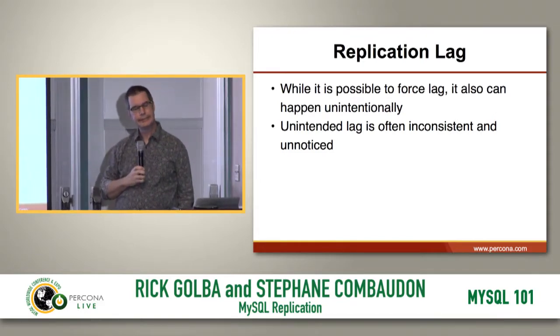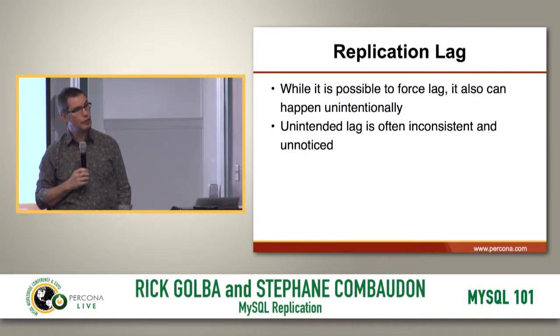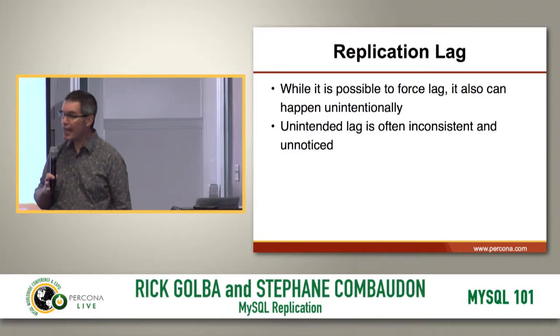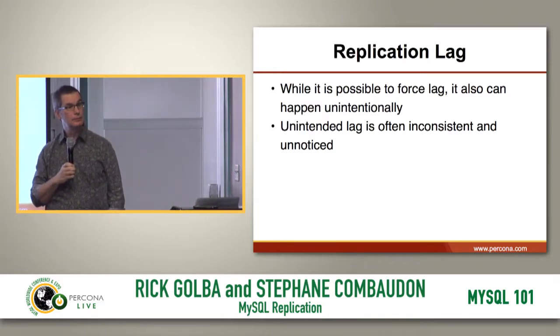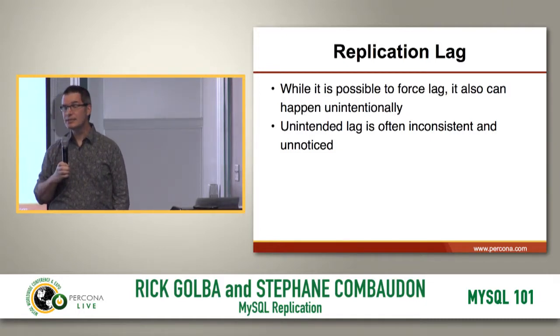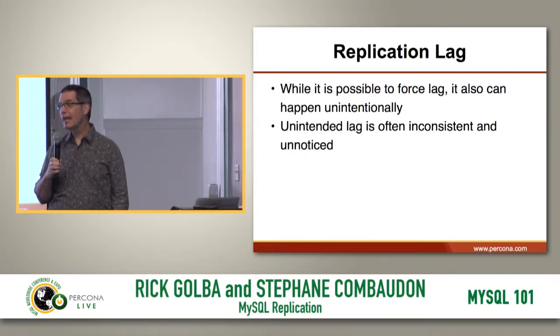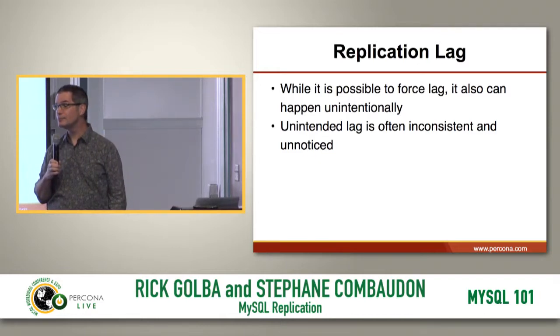Replication lag. It's possible, like I said, to have your slave be intentionally some time interval behind the master. If you set that up, great. You're going to have some replication lag, but it is built in and it is by design. The more vexing problem is when you have replication lag that is coming into your environment and you didn't expect it, and in some cases, you didn't notice it. And sometimes when you don't notice it, you don't notice it until it's too late.